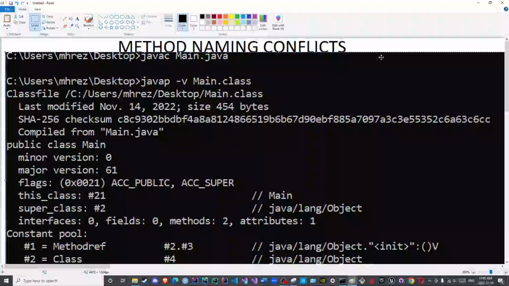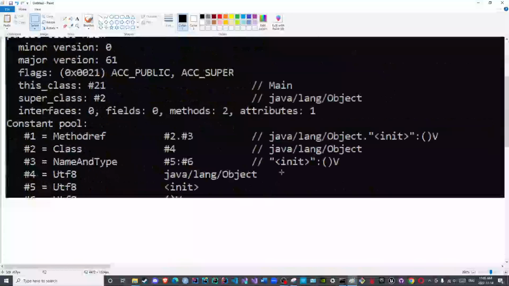Okay. Whenever you see this syntax, the angle brackets surrounding the name of the method, that means you should never use that name in your source code.